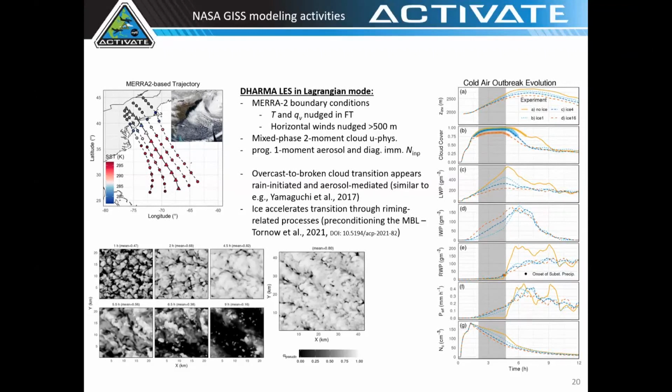You need aerosol loss. And in gray, they shaded a period of time, which they call preconditioning by riming, where ice, these frozen hydrometeors, are doing various things to get the system ready to begin this process of rain to lead to that cloud breakup. So this is work that a postdoc at GISS, Florian Tourneau, has been leading, and it's in review at ACPD.